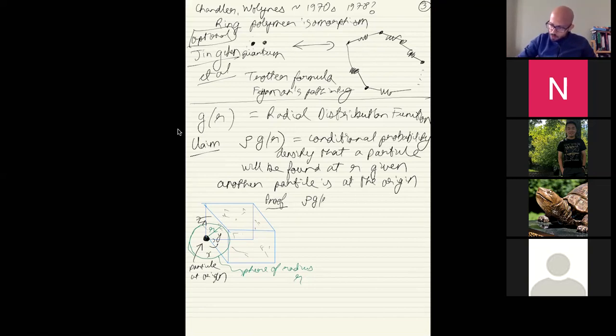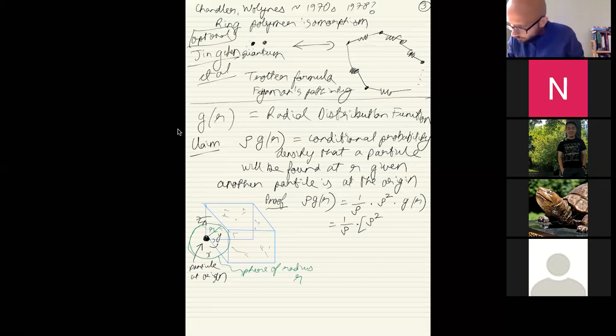So we are looking at rho G of R, right? Let's write it down in the form 1 divided by rho multiplied by rho square multiplied by G of R. I haven't done anything profound here. I have just multiplied and divided by rho. But now we can write this as 1 over rho multiplied by rho square G2 of R comma 0, right? That is the meaning of G of R in a spherically symmetric molecular system. G of R means G2 of R comma 0.